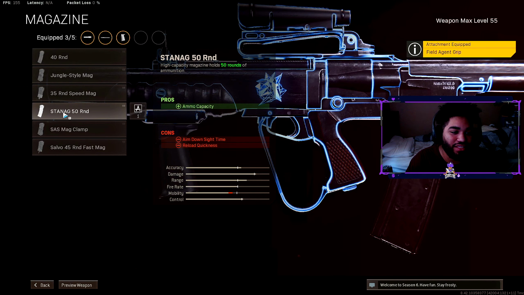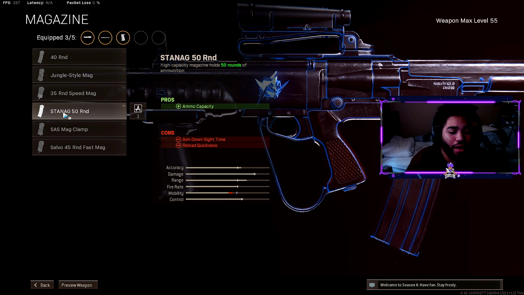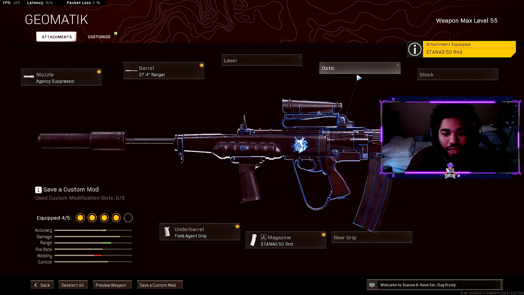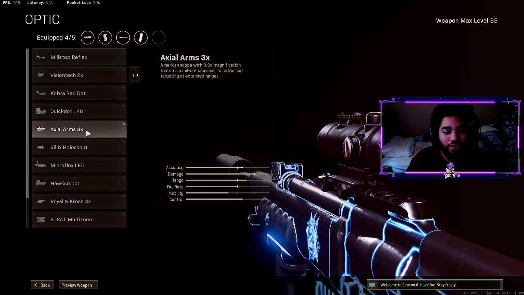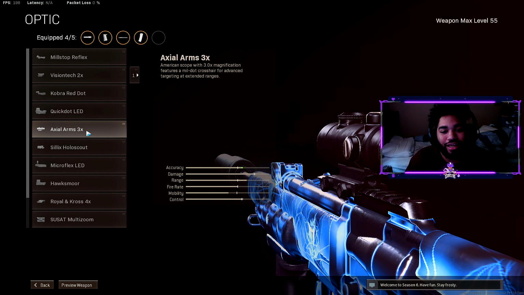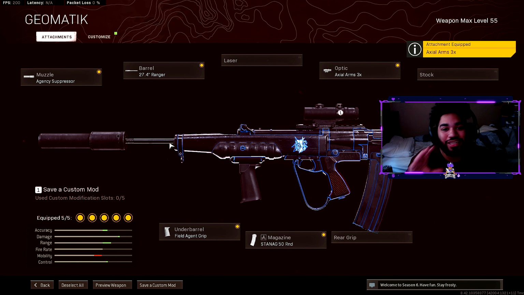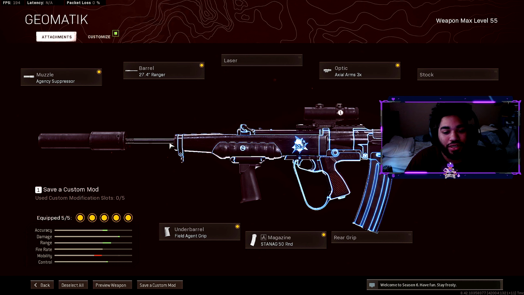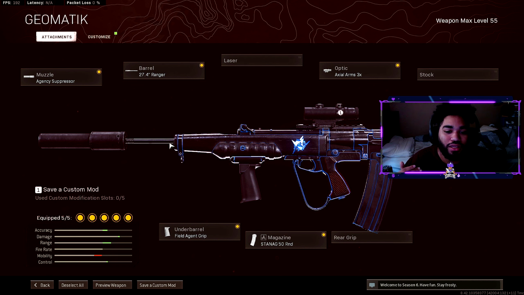Magazine, I have the Stag-Nag 50 round mag, and this is pretty much standard for all my EM2 class setups. And for optic, we have the axial arms 3x. This is just so we can see further out into the distance, and it helps out with the medium to long range engagement. So this is the best EM2 class setup to use here after the nerf, man. I dropped 25 kills with it, and we got the win as well. So hopefully you guys will enjoy the gameplay, man.